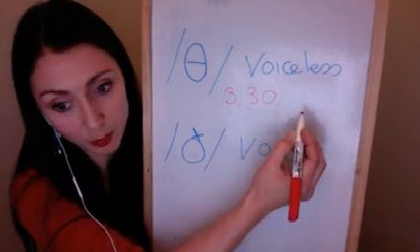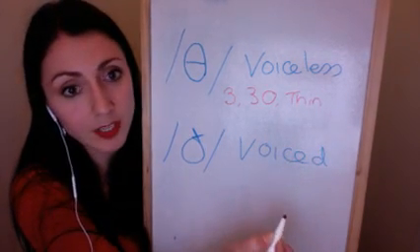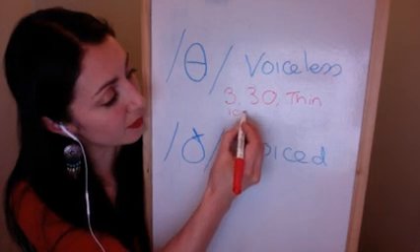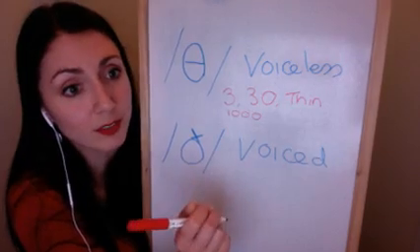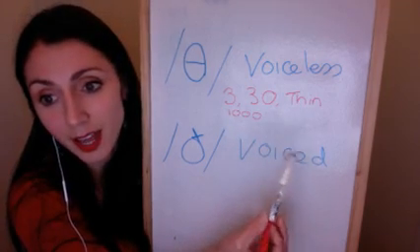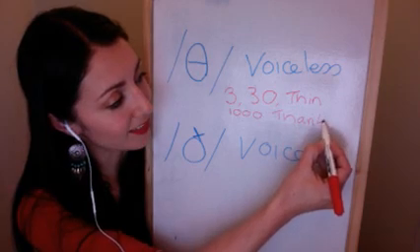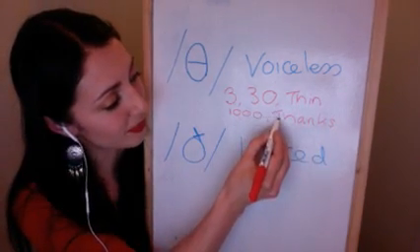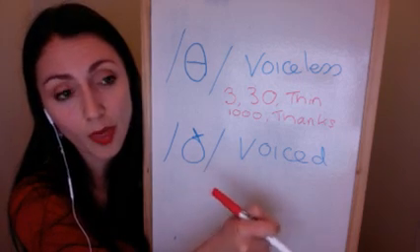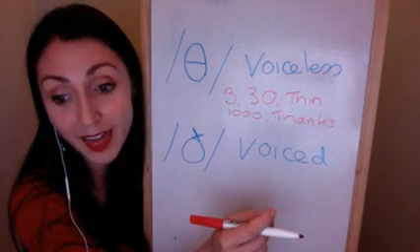Also, someone on Facebook has just said the word thin. I'm hoping you can see that all right on YouTube because the resolution is low. We also have 1,000. So 3, 30, thin, 1,000, and oh, here's a good one. If you are polite, you must always say thanks when someone does something nice. Thanks. So we have 3, 30, thin, 1,000, and thanks. Yes, a few more that I'm seeing is through, think.